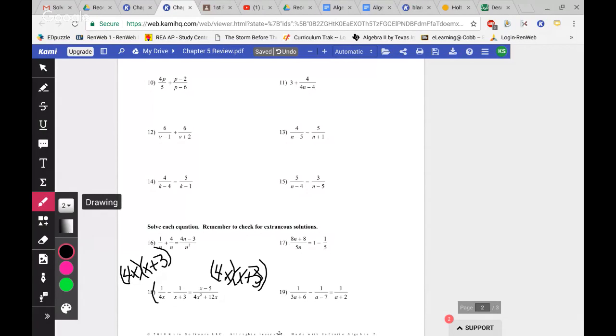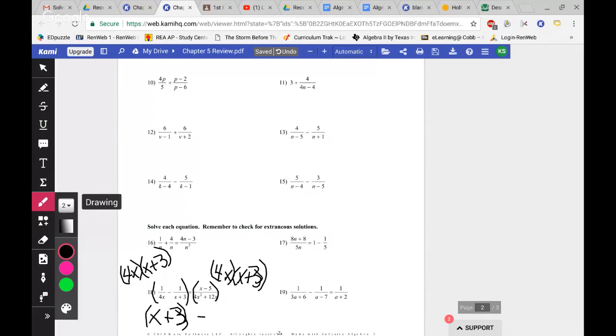Okay, so we multiply this side of the equation by that, and we multiply this side of the equation by that. So 4x goes into this 4x times x plus 3, and it eliminates the 4x and gives us the x plus 3. And then x plus 3 times 1 is x plus 3, because I'm multiplying it by the numerator in order to get that piece. Once again, I try to keep everything in parentheses while I'm doing this step, just to make sure that I'm distributing everything where it needs to go.